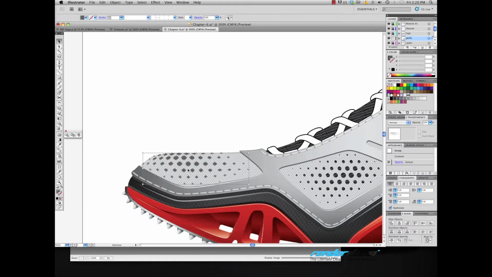I am going to copy and paste in front, and select the mesh. I'm going to lock that. Then I'm going to copy, paste behind, and change that to white.